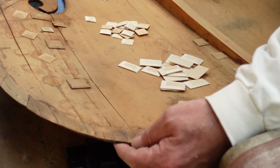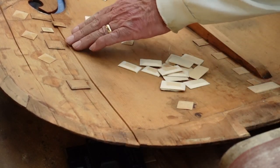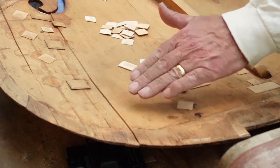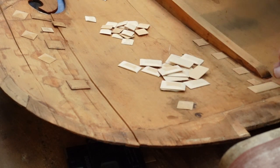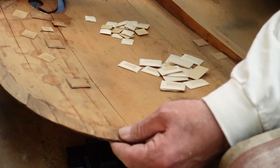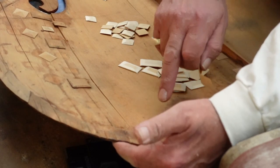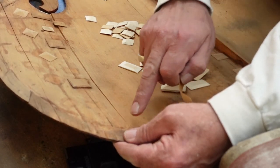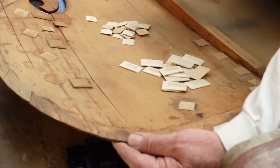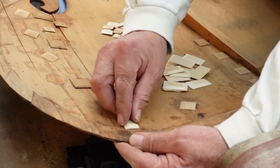And you want to address these before you do anything else, because if you go ahead and start fixing the cracks up here, you'll never be able to get the radius back of the curve. See, this is curved and it all wants to jump apart. So we would want to address this here and cleat very close to the edge and get that stabilized like so.